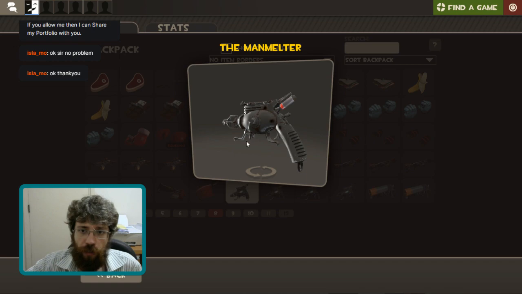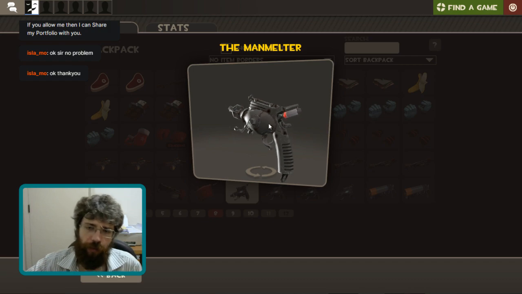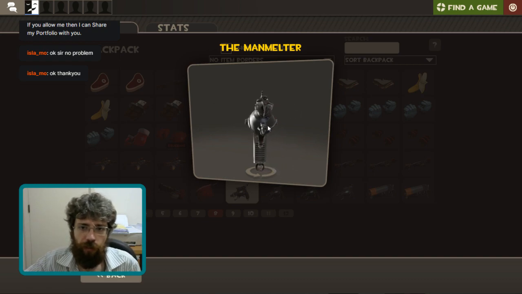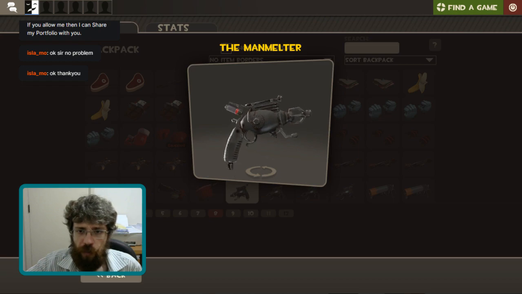What else for lines in here? Similar logic. I would call this a roughly rusted texture, I guess, on the junctioned parts of the Manmelter, you know, on the attached parts of the gun. I do believe that's more of a reasonable analysis, personally. What else?